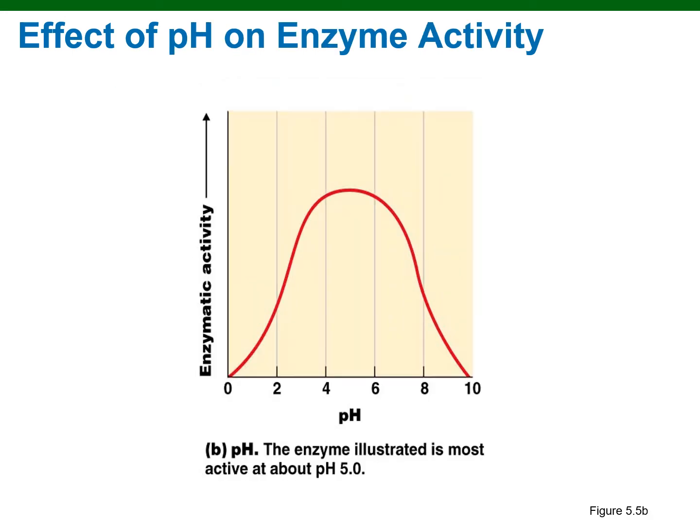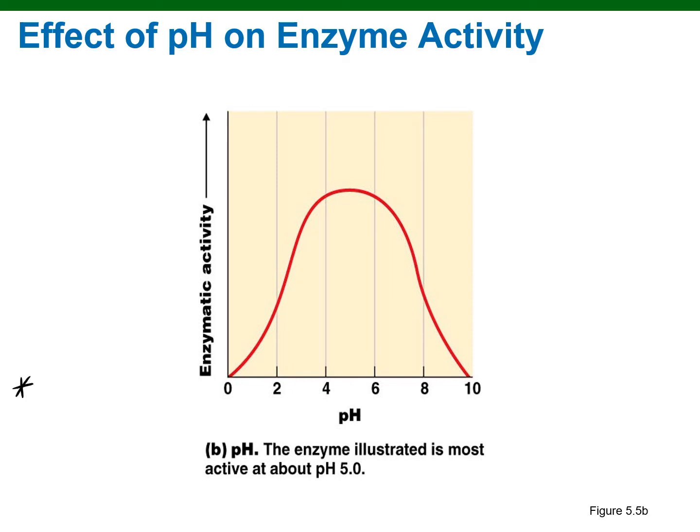Another major factor that can have a dramatic influence on enzyme activity is pH. In this figure, the ideal pH, or optimal pH, for the enzyme studied was right over 5. And so this must be a type of enzyme that's slightly acidophilic. Recall that a pH of 7 is neutral.